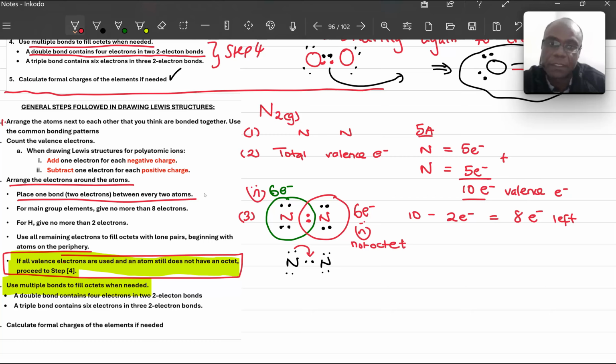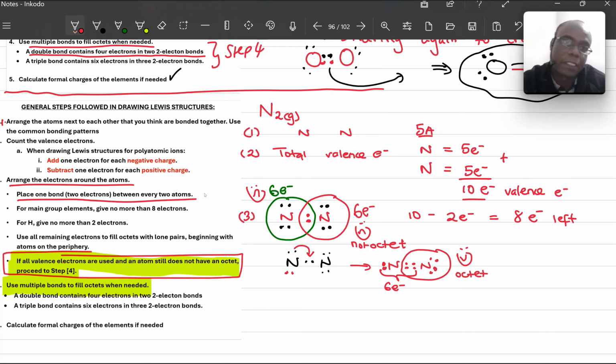So push this here. It's going to give you 4 dots now in the middle. Now the left nitrogen only has 1 lone pair left. If you look closely, this time around this guy is very happy. He's surrounded by 8 dots, 8 electrons. But the other one, this one, is not happy. The left nitrogen has 6 electrons. He's not happy, so we're going to do it again.